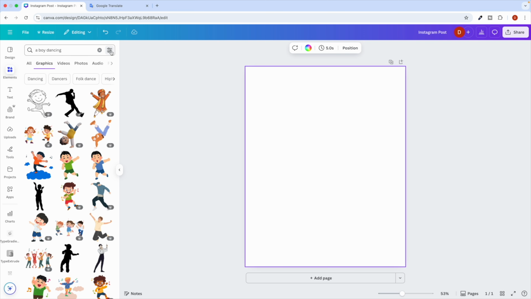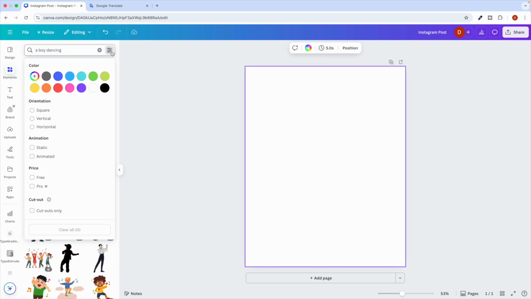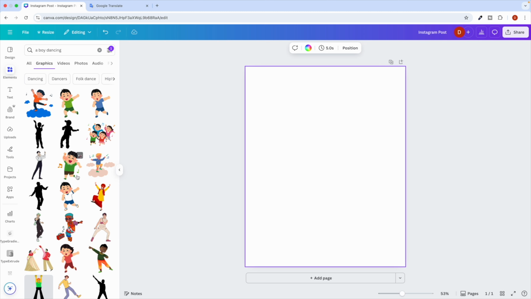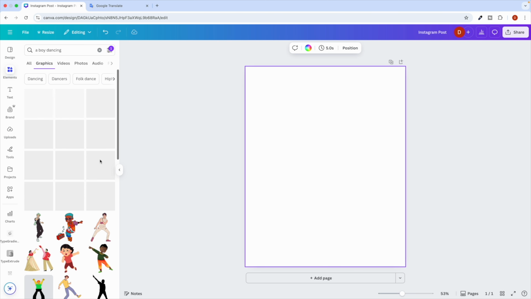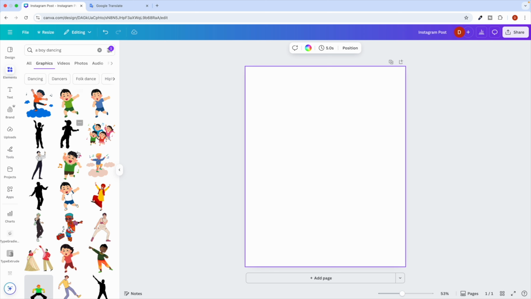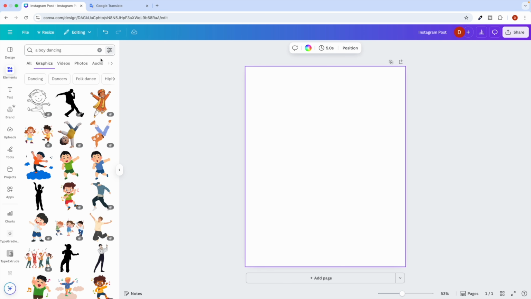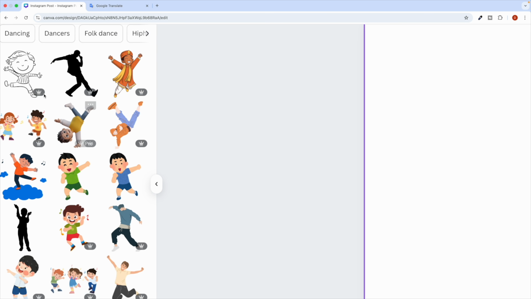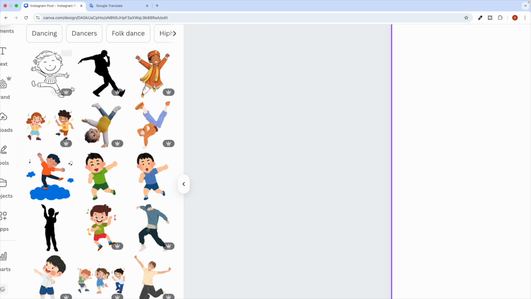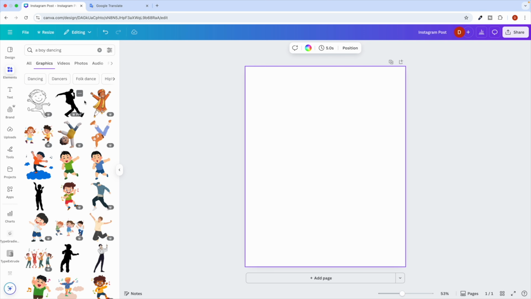And let's say you might be in the free plan of Canva, so at the top you will see the filter option. From here you can just tap on it, and you can select all the free elements. It will show you all the free elements you have in Canva, which you can use. Basically these are not pro elements. You can use them absolutely free. But of course, if you have a pro plan, you are free to use all the elements. All the pro elements will have this pro option over here.